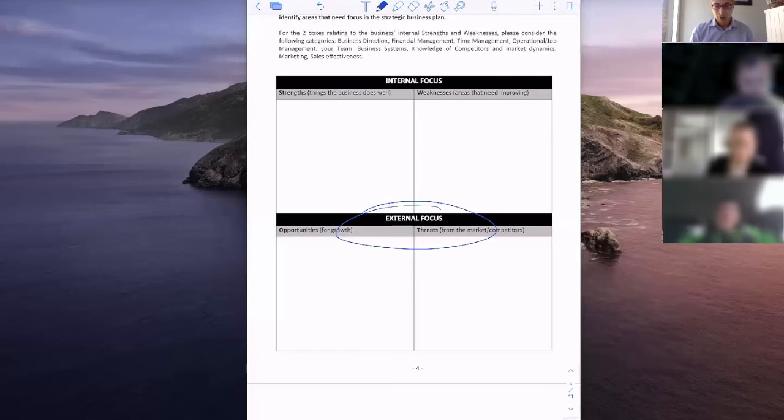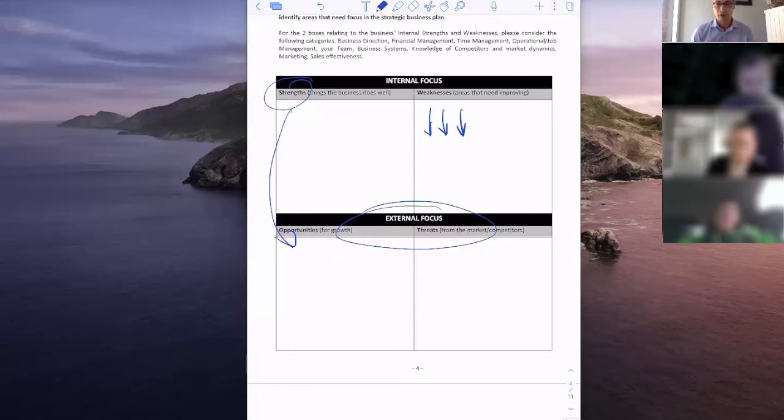All right. So when we do a SWOT analysis, we brainstorm and fill in the points in each of these boxes. Then the whole idea as we move forwards in our business is to try to reduce these weaknesses by introducing better strategies, better systems, better habits, whatever it might be. The other area to focus on is how we use these strengths and take advantage of these opportunities. Now, we can't reduce our threats generally, but we can do things to prepare for any threats that might happen out there.